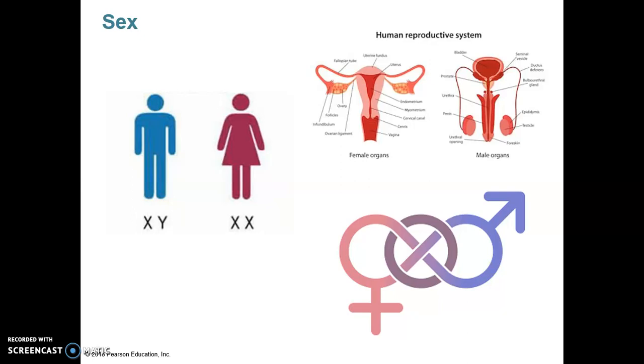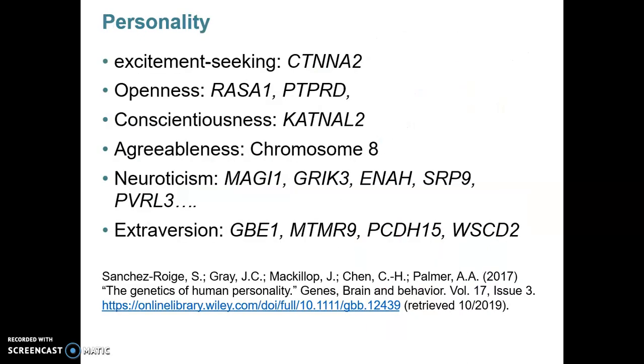And this is what transgender is. When somebody is born with DNA that does not match who they feel they truly are. A person might have 2 X chromosomes, whether the chromosomes are completely functional or not, and still feel that they're male and want to live their life as male because they feel that their DNA doesn't dictate their identity, who they are. And the same is true for the opposite. A person might be born with X and Y chromosomes and still identify as female. And this leads into our next point, which is that some genes affect brain functions, and that in turn affects how people interact with their environment.